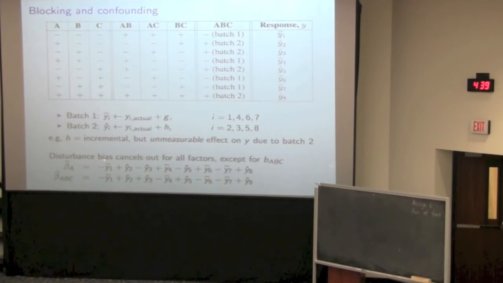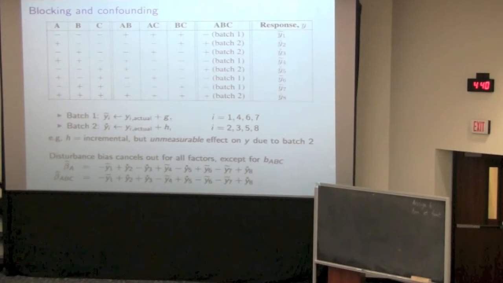But what you'll also notice is that the sign cancellation on the tildes is exact. So here's a minus tilde, a plus tilde, a plus tilde, and a minus tilde. This indicates that if G exists and is non-zero, after you calculate that sum of eight numbers, all the G's are going to cancel out, and all the H's will also cancel out. So even if there were a bias due to the raw materials in batch 1, and even if there were a bias by an amount of H in the runs using batch 2, you get a minus G, a plus G, a plus G and a minus G, and the G's will cancel out; the H's will also cancel out. And you can prove that for yourself for every column. It works for A, B, C, and it also works on AB, AC, and BC. But the one column it does not work on is the one column we actually chose our batch allocation from.